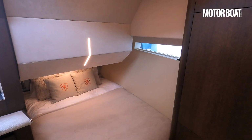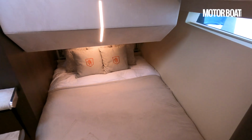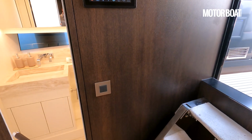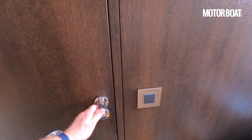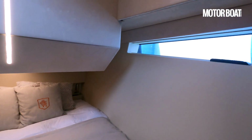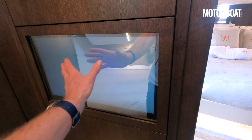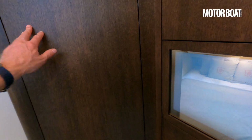Obviously we've got the air conditioning on, but this is the guest cabin. Now this is open plan to this kind of lobby area, but because it's got so much volume, so much headroom, really high quality woodwork too, proper solid wood, it's not ply. Day head access to the heads from here, but also from the ensuite from the main cabin, so I'll show you that in a minute. Good sized bed under here, window in the hull. Again, because it's aluminium, the structure is really stiff, so you don't need to worry about whether the moulding is going to take it. We've got a television behind here, that's also a mirror, so you can watch it either way, but it's not like an ugly TV when it's not being used. Storage behind here.